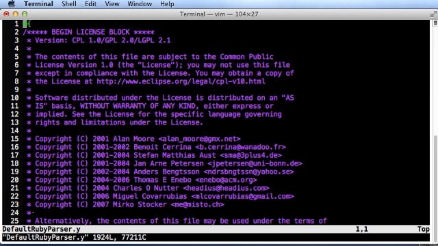And the way you move around a file in Vim is you press one of 4 letters. You press H, J, K, or L. And these are all in the middle of your keyboard, which is why they picked these letters. So if you press J, it'll move down, and if you press K, it'll move up. If you press L, it'll move to the right. So let's go down to this line. Now I'm pressing L, and if you press H, it'll move to the left. So you should practice that a lot. That's sort of the basic way to get around a file.